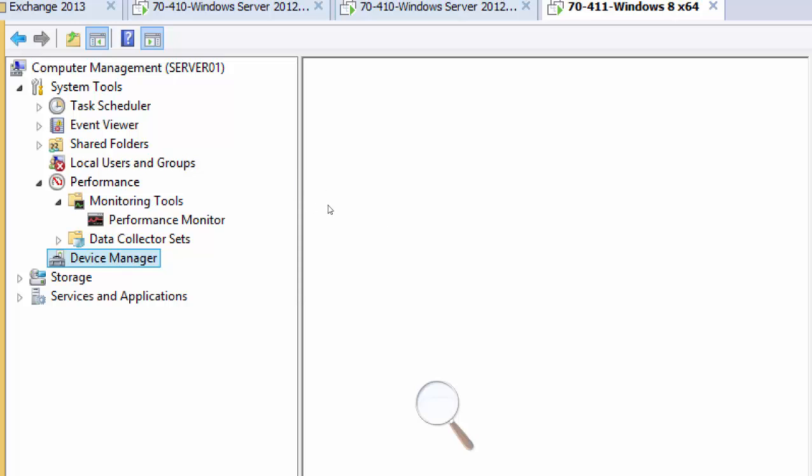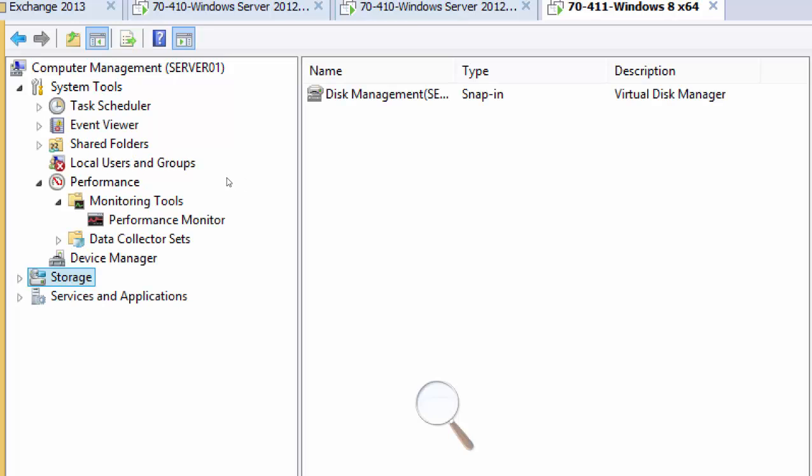The thing is that we're trying to connect to domain controllers, so it should not. But where there is no Active Directory, even if you're able to connect, you should not be able to do any modifications. Try to do any modifications like uninstalling display drivers. You should not be able to do that, right. Then we go to storage here and disk management.